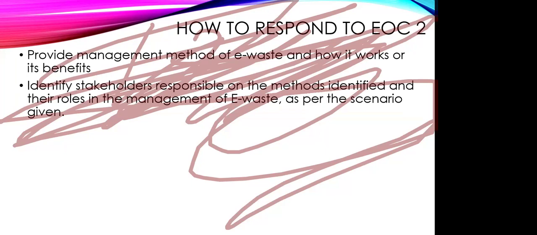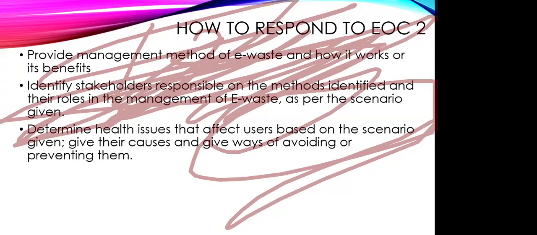These are the stakeholders. We have a school. The school might be responsible. What is its responsibility as a school? If the donation is coming from a bank, for example, when the scenario was talking about a bank, you may say that the manager of the bank is responsible for soliciting or looking out for the schools that need these old computers. That is the role. If it is a school, the school is responsible for looking out for who needs these items or responsible for identifying where to give them.